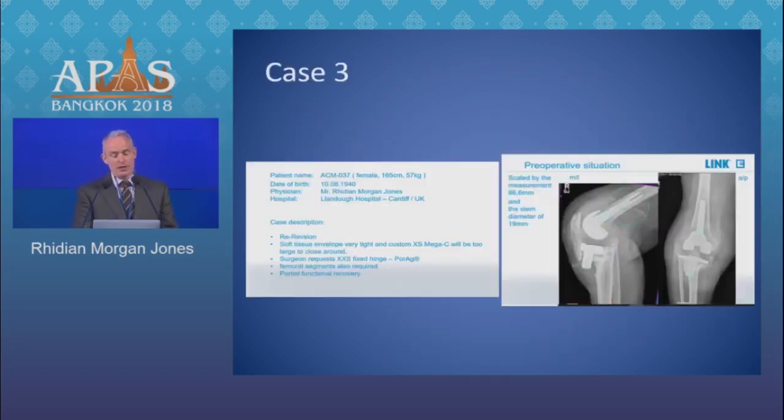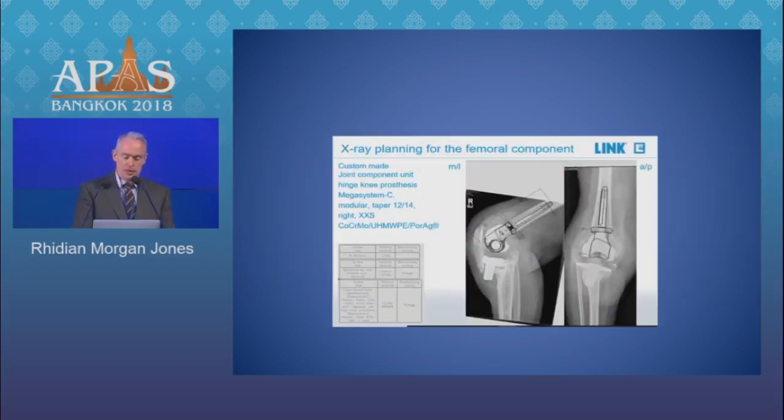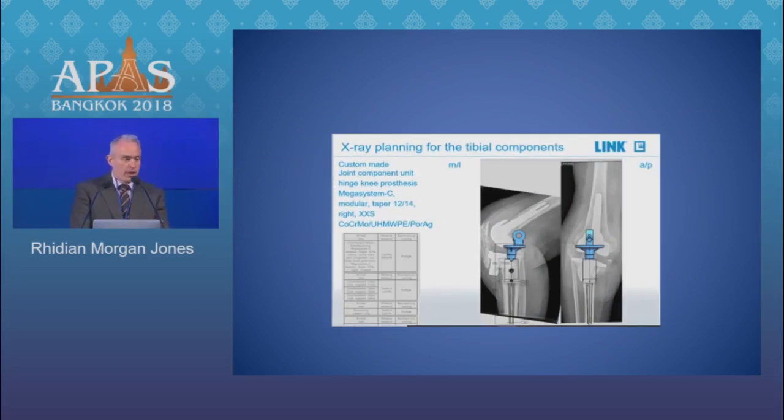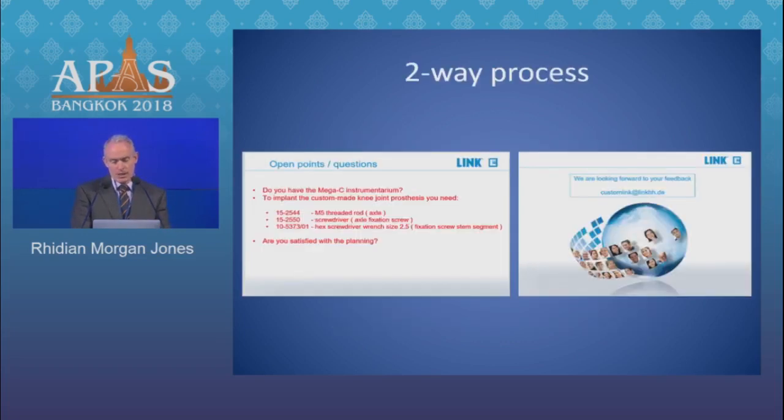This is a case I haven't done, but is in the planning stage where we're thinking about putting an extra small fixed hinge, putting an augment on the tibia, using silver coatings again, and I haven't got through to do this one just yet. And it's becoming a dialogue. It's a two-way process. I send them information, they ask me questions back. It's not a question of just do it for me. They engage the surgeon. They absolutely have an understanding of what's important. And I'm sure other companies do this. I just happen to have done this work with Link.